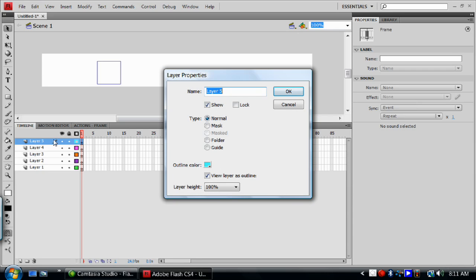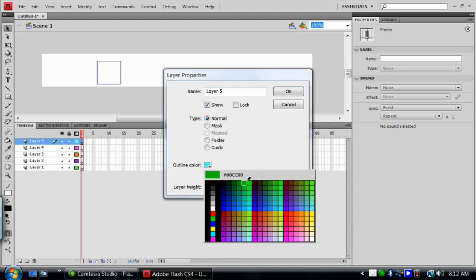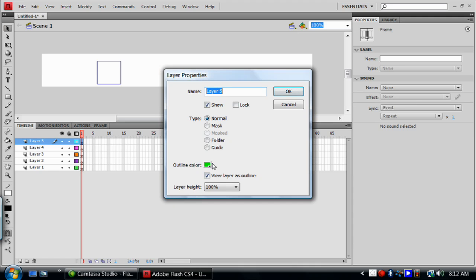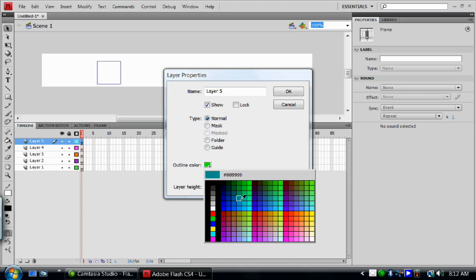But you can also change the color of it by double clicking on it, and change outline color to something else. It can be helpful when you're building up, if you have 20-30 layers, it's good to color code them. So this was green.